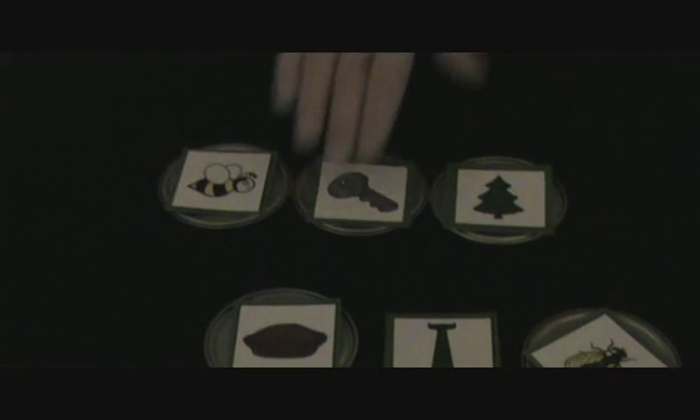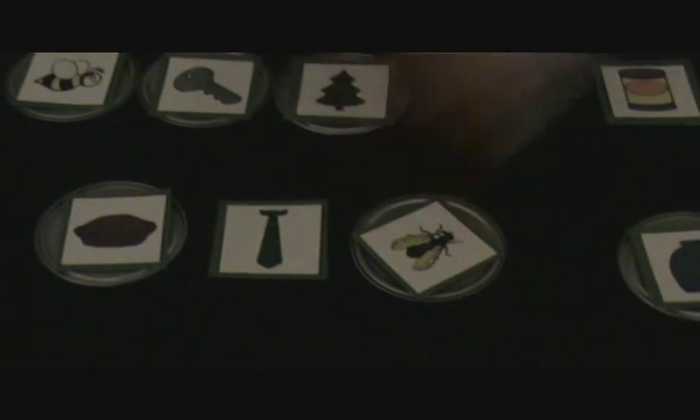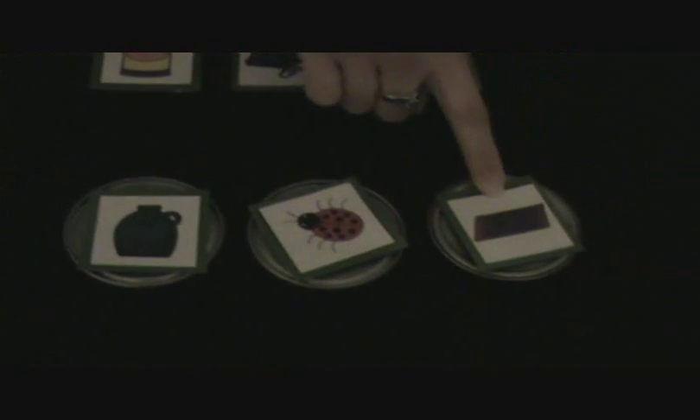Then I would say we have the last three left and we would repeat them anyway, even though we know they will all rhyme — can, fan, and pan. Then I would go over each set again and have the children repeat all the words so they get the feel of the rhyme. First group: pie, tie, and fly. Second group: jug, bug, and rug. Third group: bee, key, and tree. Last group: can, fan, and pan.